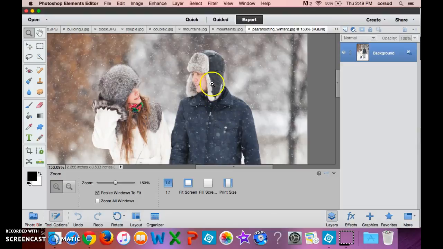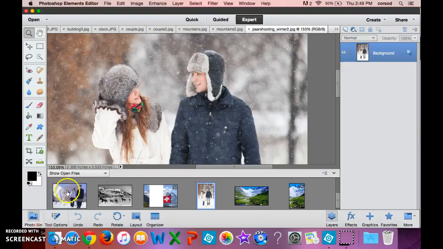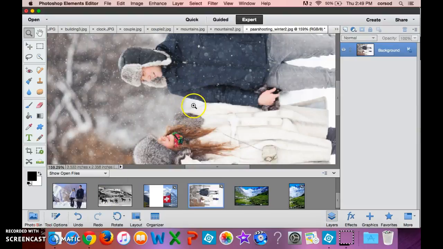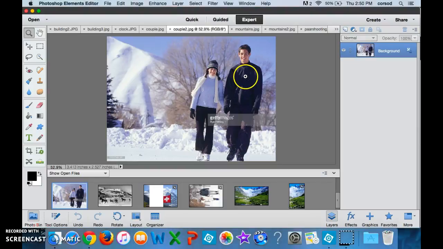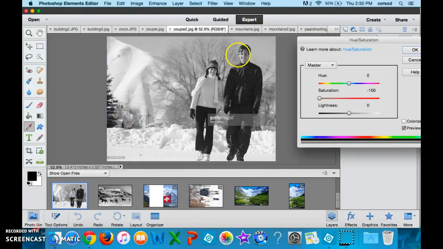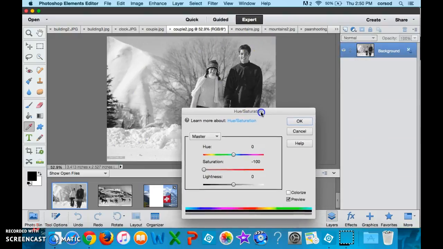So something like this would probably be okay, except maybe for the brightly colored scarf that I can certainly edit out. I can also make it black and white. It doesn't necessarily need to be in this picture as them being on the Swiss Alps. So I can certainly make those modifications as I go along. Something like this, they look a little bit too modern perhaps, but if I bring down the saturation, which makes it black and white, it might look a little less modern. Okay, so there's a lot of different things that you can do.